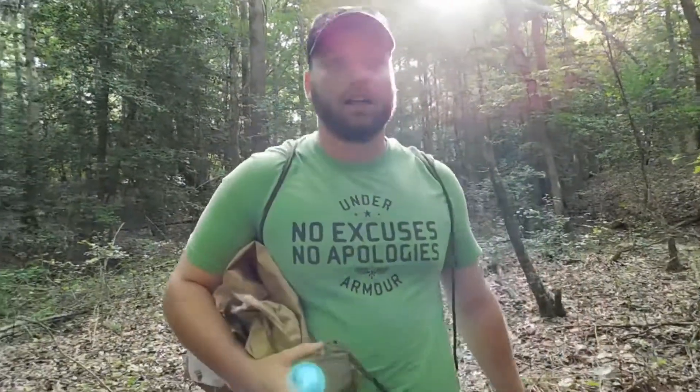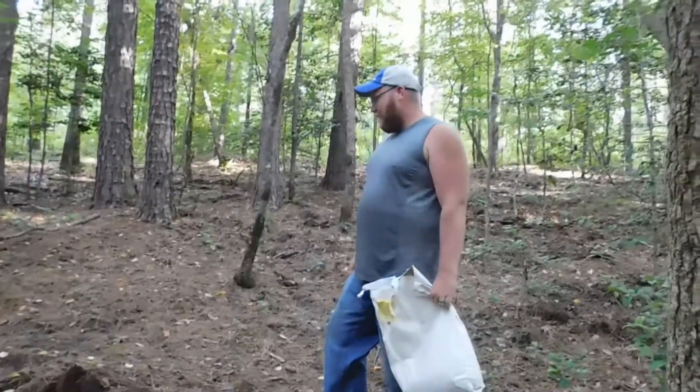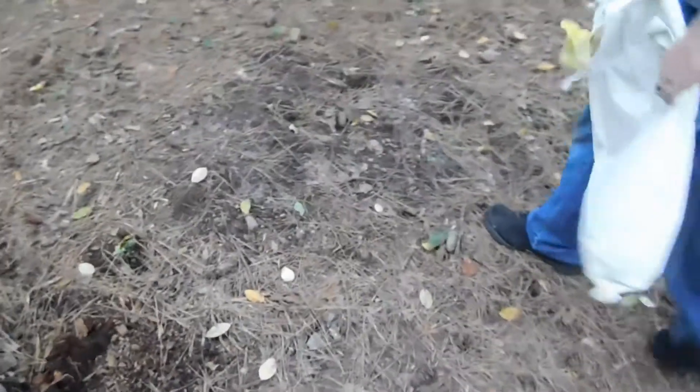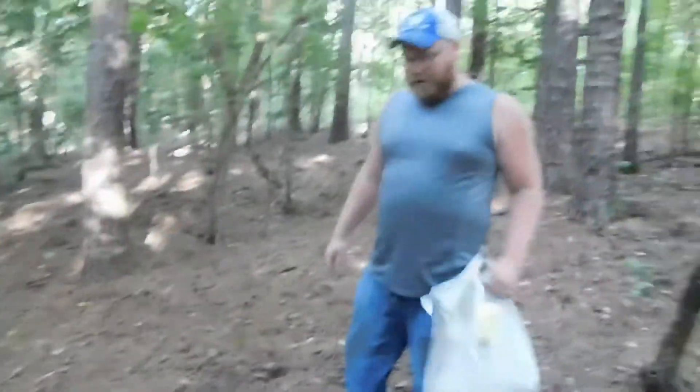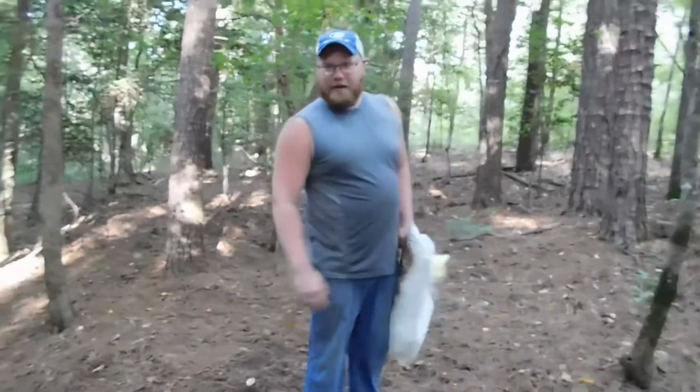What do you think about this draw, Chad? I think it's real beautiful — one of the more beautiful spots on this property. I think a lot of animals use it, not just deer. We just made it back here to the last spot that we're going to put any product out at. Had a trophy rock right here, had Rack One right here — just a product I found at Academy — and I had the Rack Roids right here. It doesn't look like they've been in it in the past couple days, there's some pine needles in it, but they sure tore it up. We're going to freshen this Rack Roids up. We're going to dump out some rice bran, put a new card in the camera, and head to the house.